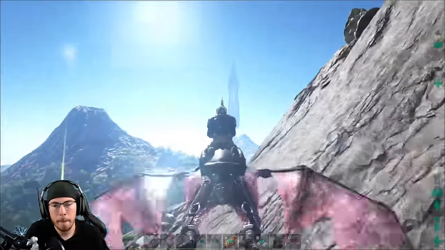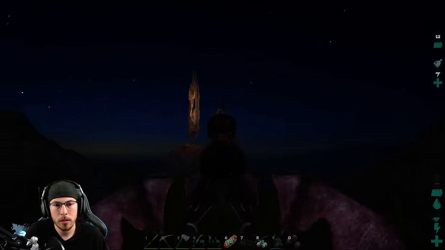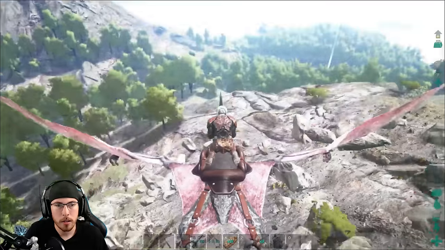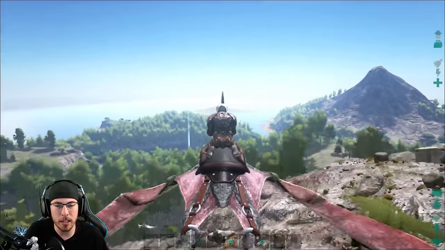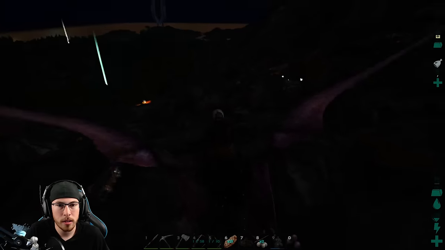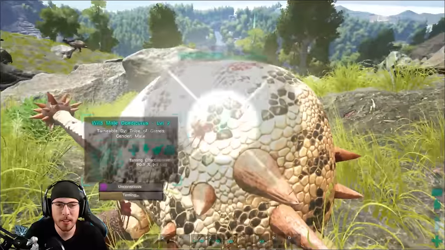Okay, for the saddle, we need 200 hide. Can you make it nighttime real quick? Wait, I'm trying to find my... what the hell? Make it daytime again? I purposely put... I might have lost it again. Just maybe. Okay. How is this even possible? Make it nighttime again? There, I found it. Never mind. Thank God. Alright, go ahead. Make it daytime again. That's why I put this thing here, so I wouldn't lose him.